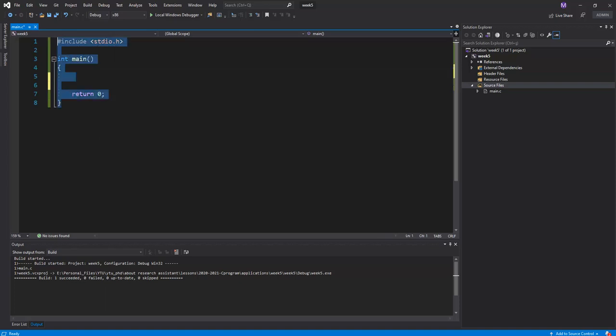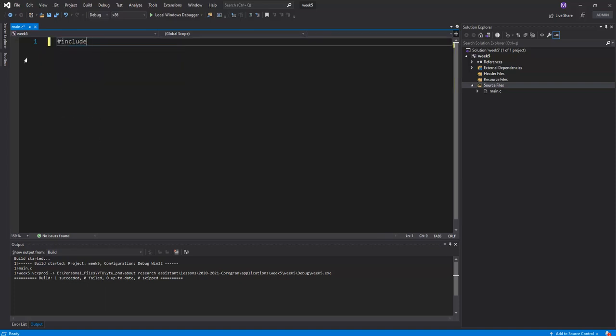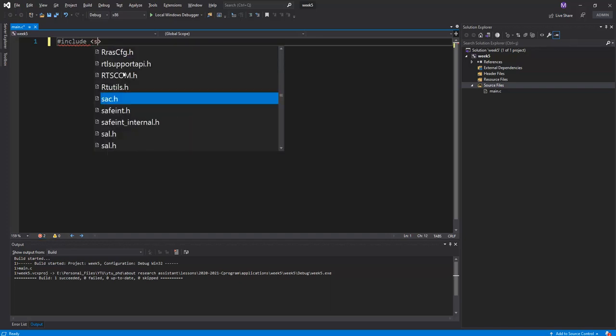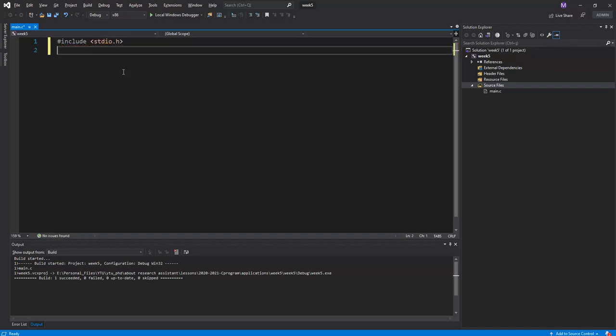Firstly, we should describe these things. The include is a preprocessor command in the C programming language, and we can add a specific library to our program, which means that if we use #include <stdio.h>, the standard input output header file, we can use the specific functions included in the stdio.h library.